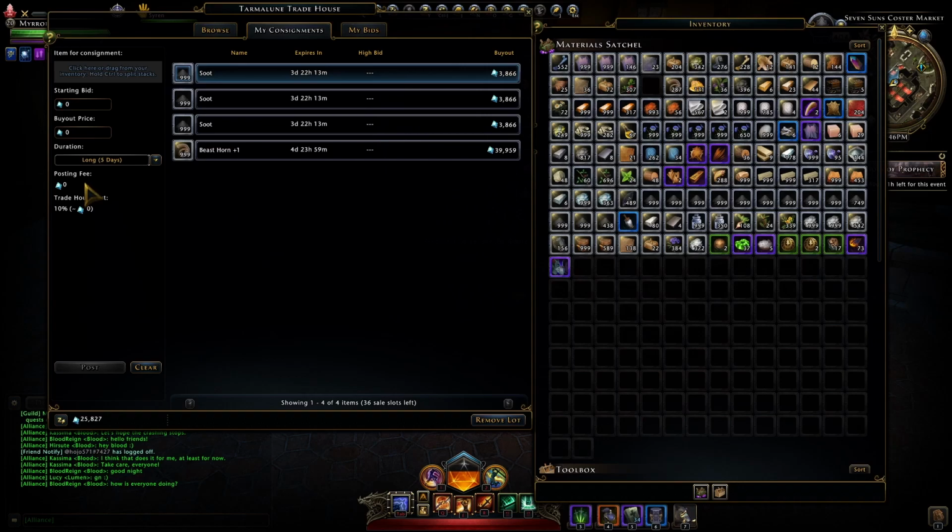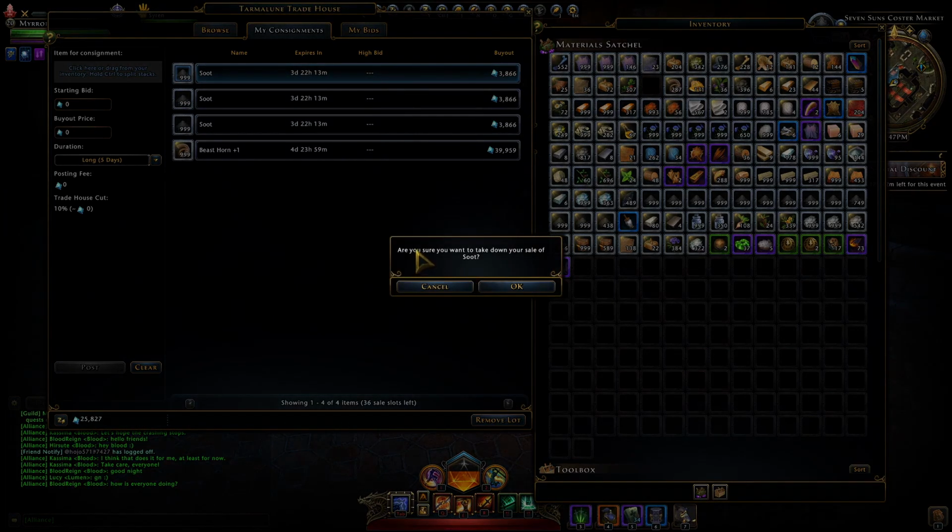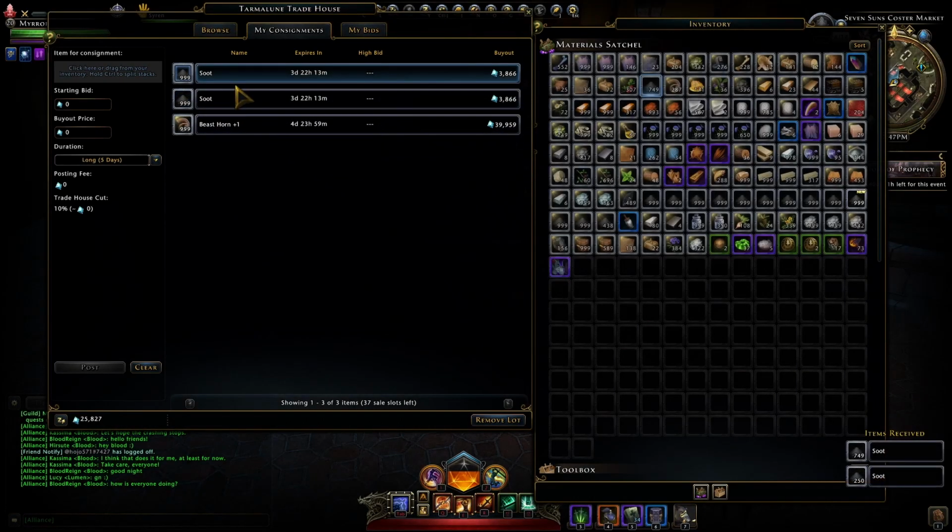The posting fee is negated for VIP players. If I was to click on this, I'll actually go ahead and do it with one of these soot items because it's less expensive. If I come down here, I can remove that lot. It says, are you sure you want to remove it? You can see I have three right now. Boom. Now I have two.